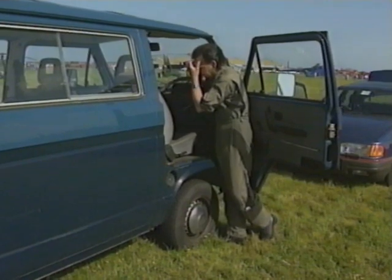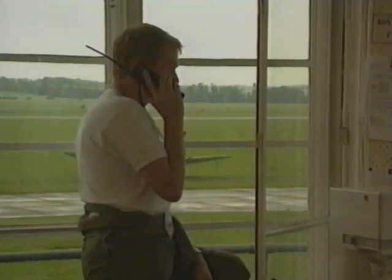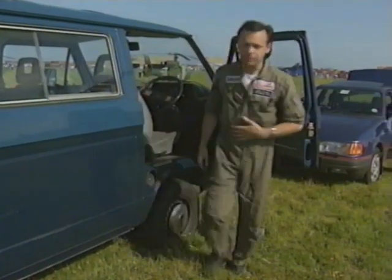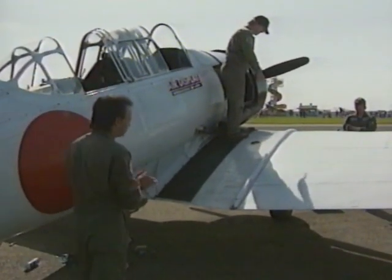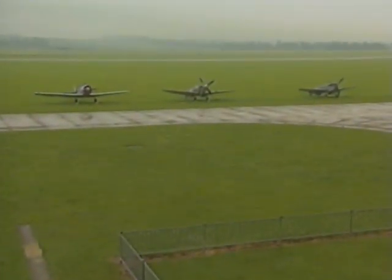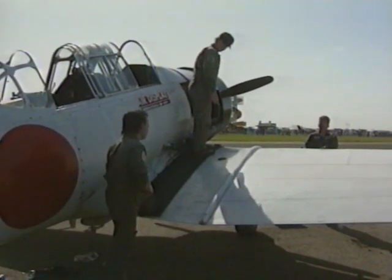All right, mate. Norman has now managed to make his way to Duxford in the Mustang, although optimistic about getting through, there's still a great deal of bad weather between there and Blackpool. With only a few hours to go before the display begins, there's a definite air of anxiety creeping into the team. To make matters worse, a fault's been found in the smoke-generating system on Gary's aircraft. And Colin and Rob, the radial pair ground crew, aren't sure it can be fixed in time.